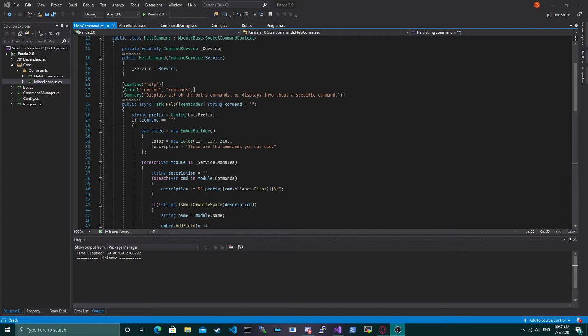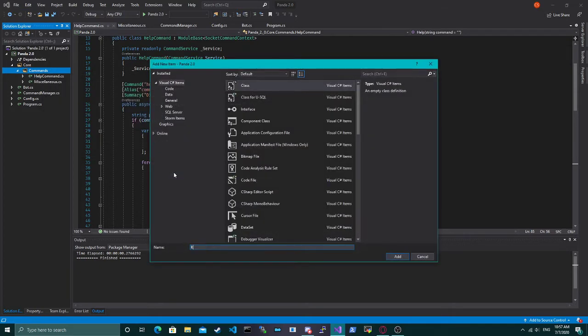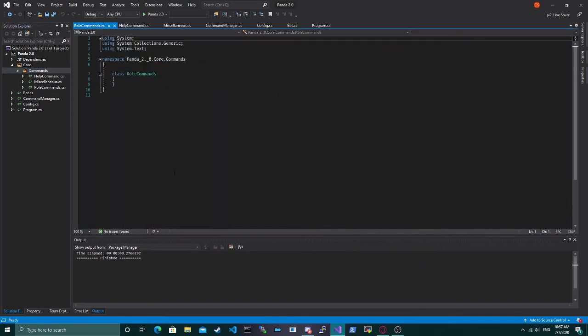It's not easy, so I'm going to go over how to manipulate roles. We're going to do this with commands, so we're going to make a new class, say RoleCommands.cs.